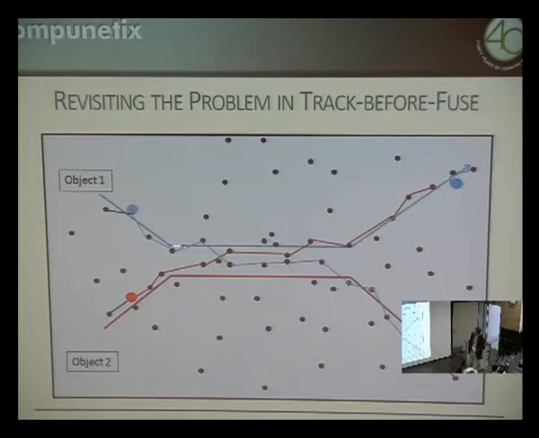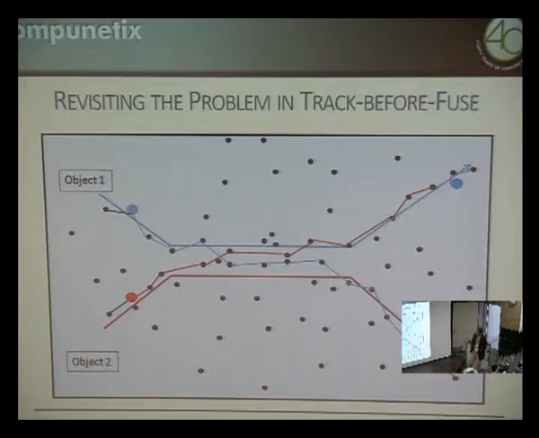Okay? And I have radar data, say, all these black dots, and there are false returns as well. And I have another sensor which gives me feature-rich data, but unfortunately it doesn't report very often. So it might tell me, oh, I see the blue object and I see the red object, but then it doesn't report for a long time, and then a long time later it tells me, oh, I see the blue object again, I see the red object again. So now suddenly you know who went where.